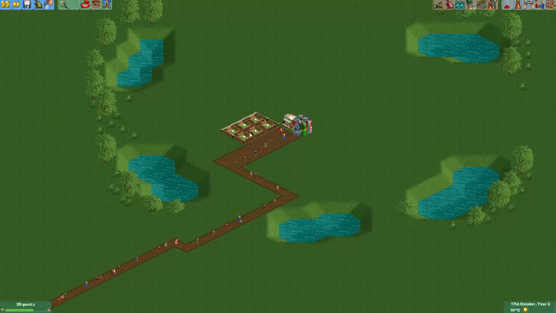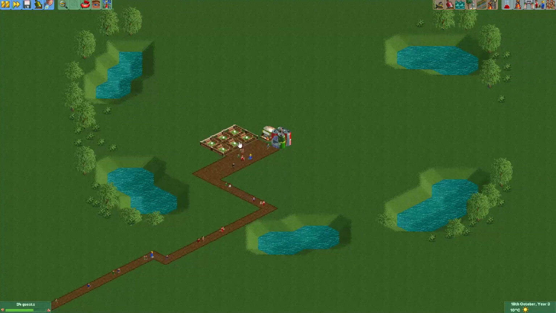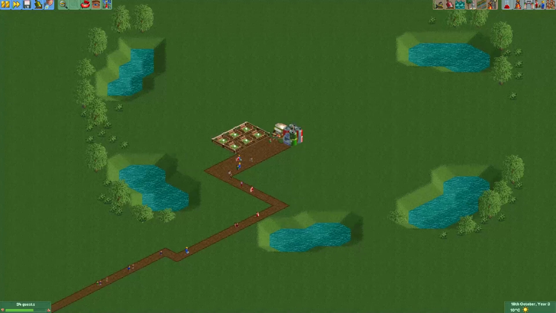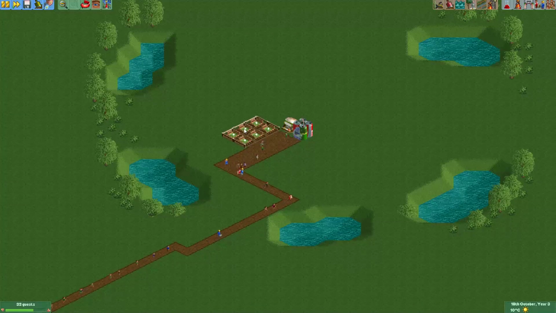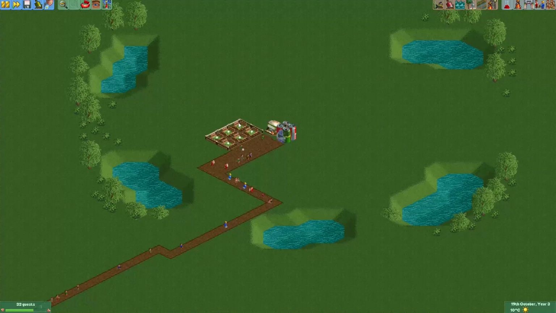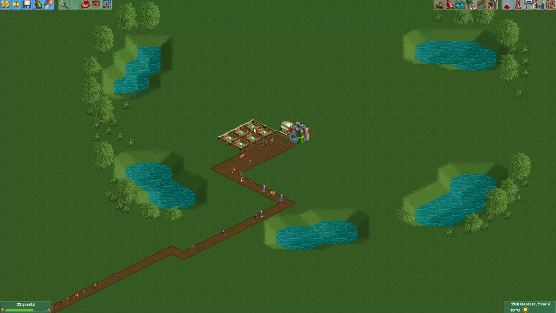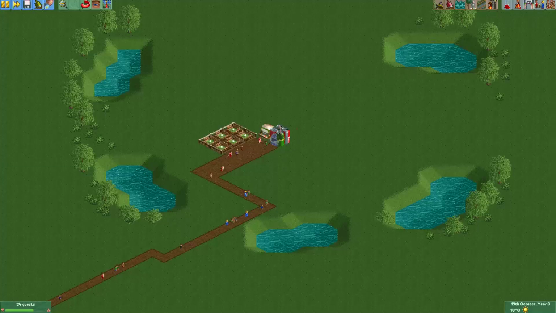I had some parks where I had some big seating areas, and in the end all of the staff was walking around in those areas. So yeah, just keep them small like this. This is more than enough, and also looks quite nice. Now I will show you some examples of how I use this in some of my parks, and then after that you should also be able to do this.